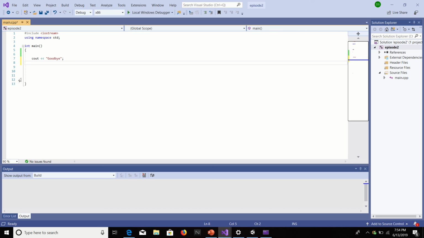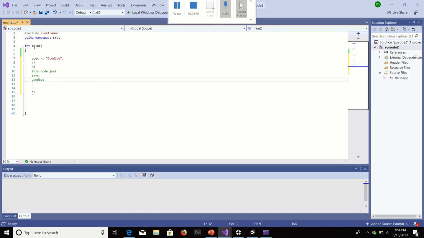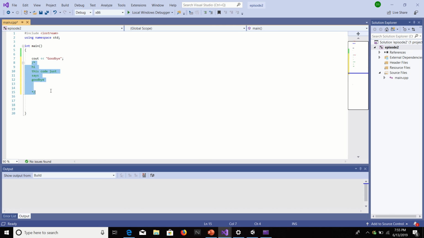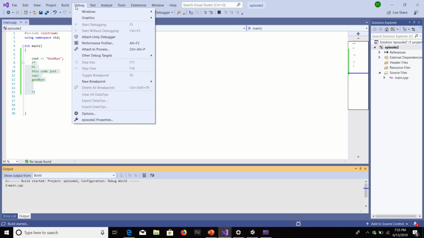You can do that by doing backslash and asterisk, and then asterisk and backslash. And here you can press enter, enter, enter. And now anything in between these will all be counted as a comment. So, hi, this code just says goodbye. Now the program's going to ignore whatever is in a comment, and then we can build and run it.